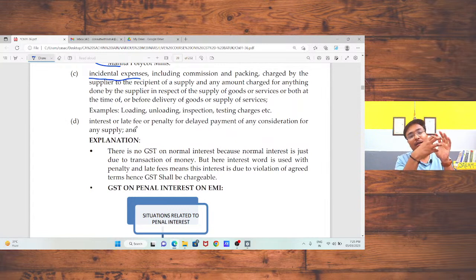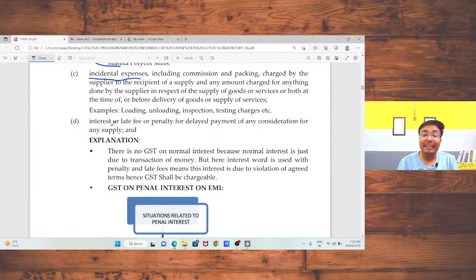You just need to book that in your books of accounts in a journal voucher. You are not going to adjust those figures with your sales or purchase. This is the journal part, so you need to make journal vouchers in that case if you are getting any incentive on a sale.